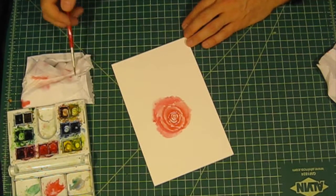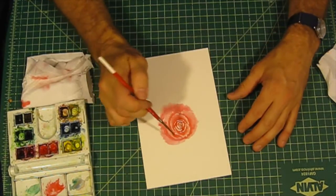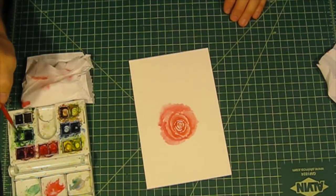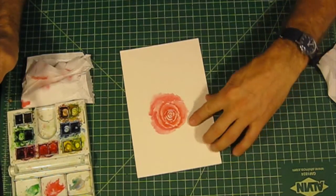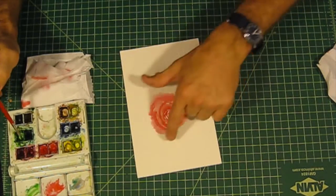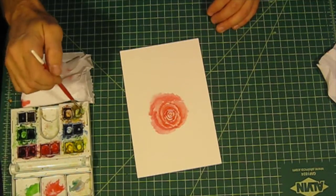Alright, so I'm going to be just about done with this. Okay, it does look a little rough in here. That's fine. We're going to come back and take care of that. But while we've got a little bit of a dry edge, I can see a little bit of a dry edge over here. And while the rest of this is drying, we're going to come back and we're going to put on a little bit of a background.